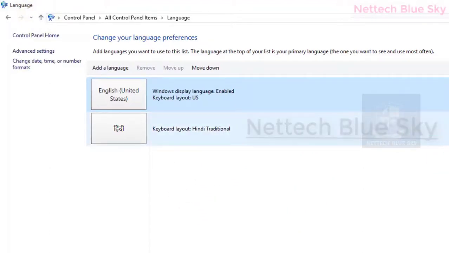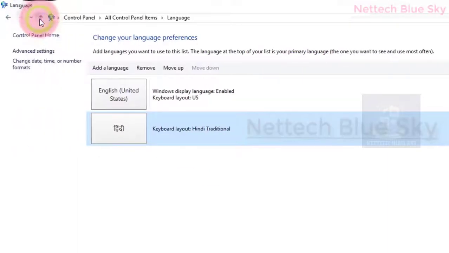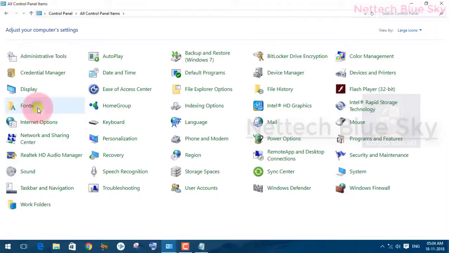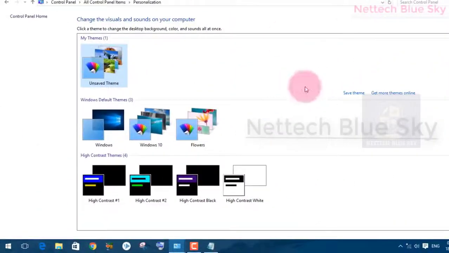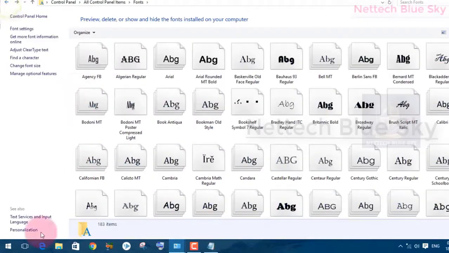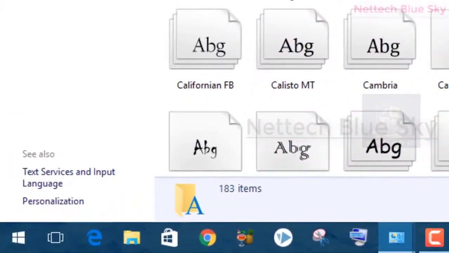So click on add language and add. I have already added the Hindi language. So watch my previous video, my keyboard video. And personalization, I already talked about it, I already created personalization settings. So watch my personalization settings video. This is a personal setting, one type of your control panel personal settings here. Windows 10 personal settings are available in additional Windows settings. So you can see this is the personalization system here.